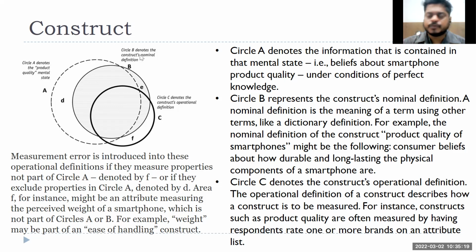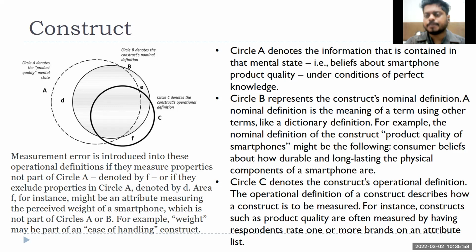What I'm trying to find is circle B, because that is my definition. As a researcher, I'm trying to find out the product quality, and for me the definition may be whether the battery quality is high, whether the screen quality is good, whether you have been using it for more than 1 year without any difficulty. That is my definition, which I created based on certain qualitative research. I have gone to experts and to different manufacturers, and based on those studies I created my definition. But my definition will be different from your understanding, your definition.